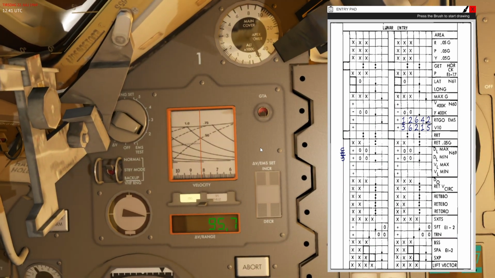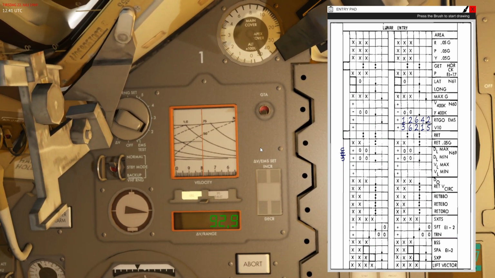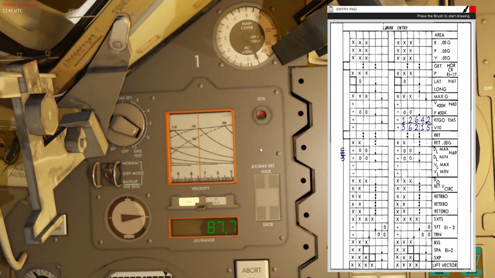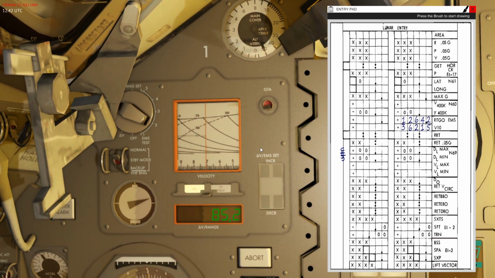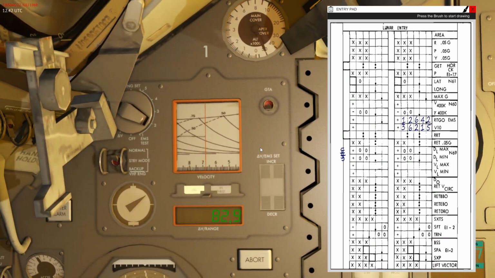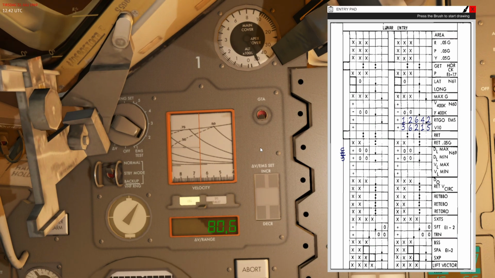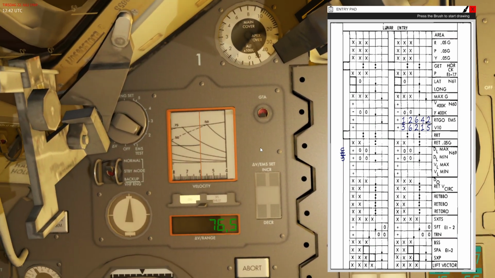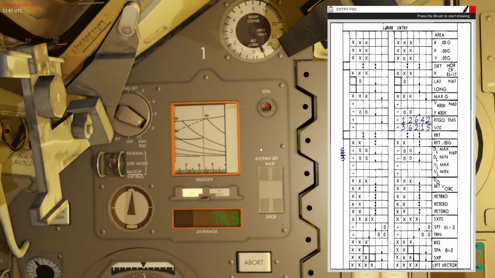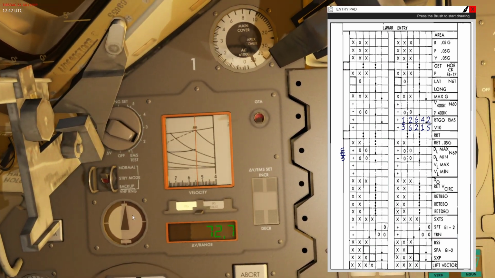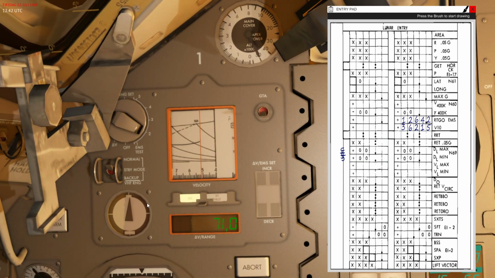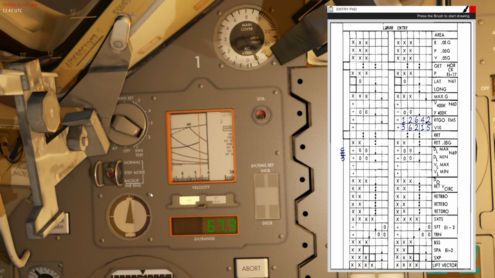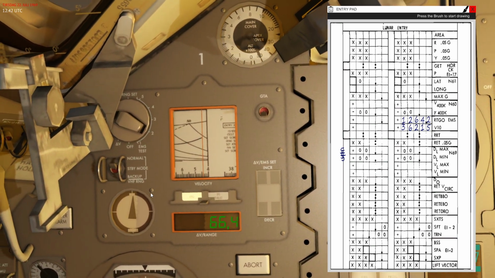So for example, now I'm getting quite close to where I wanted to land, but you can see that the nautical miles isn't reducing that fast anymore because of my reduced velocity. So I'll try to extend this for a little bit by keeping my lift vector up, so I can reduce the speed that I'm falling down towards Earth as I go forward.